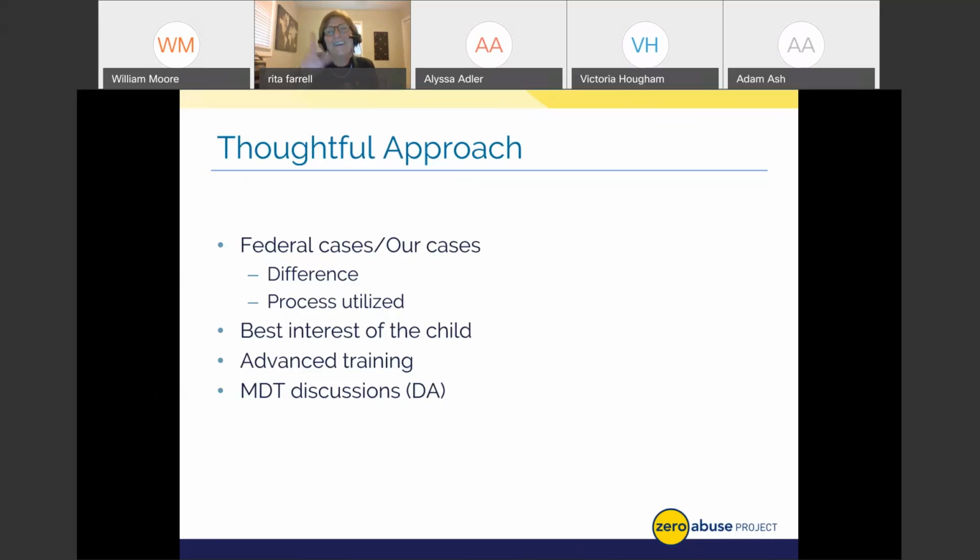Just like, oh, here's a question I always get. Do you think we need just one nationally recognized protocol in the nation, Rita? And I say no, and here's why. There's no one right way to interview a child, and I learn so much, as everyone learns, from all of the teachings that we get from all the different protocols.